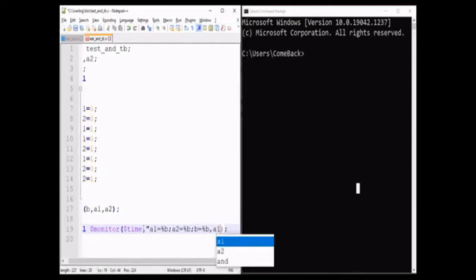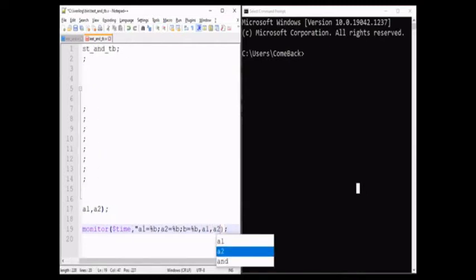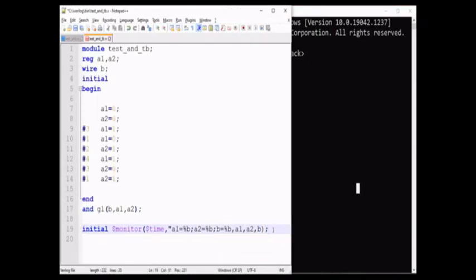And then we have A1, A2, and B. Now what is the use of time? Time will just display the simulation time or timing on the screen. If you still remember this one, we created time here. So let's check later.